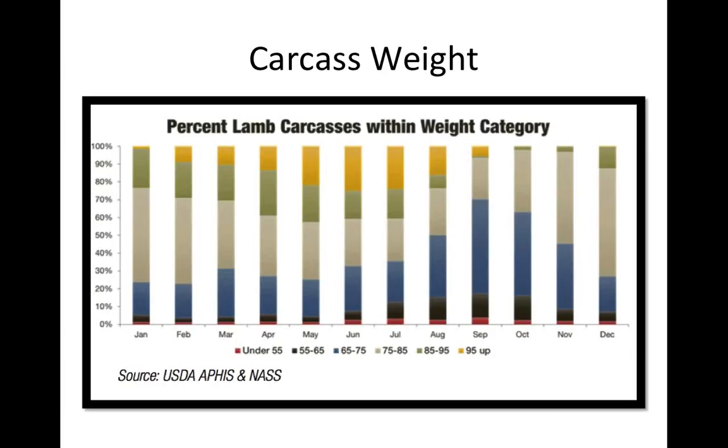Okay, and we'll end with a couple of import-export questions. You mentioned a little bit about imports in the white paper, but recently Japan is now taking U.S. lamb. What should we expect for prices and demand?